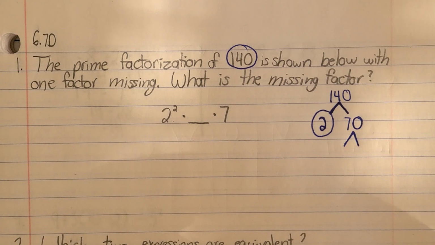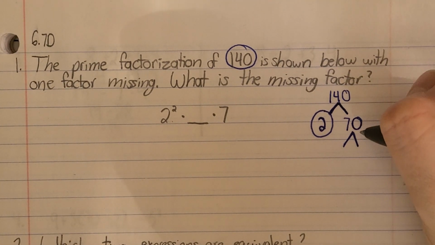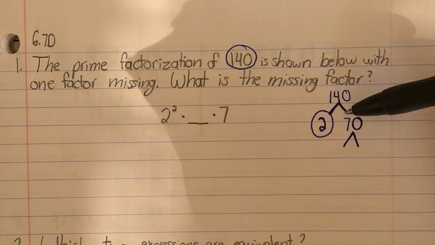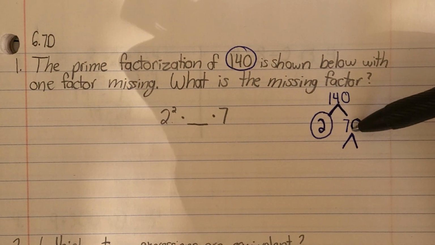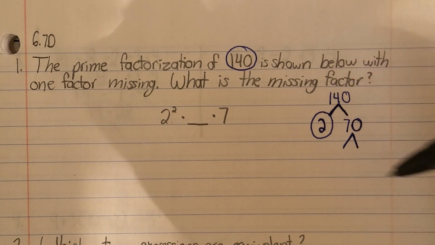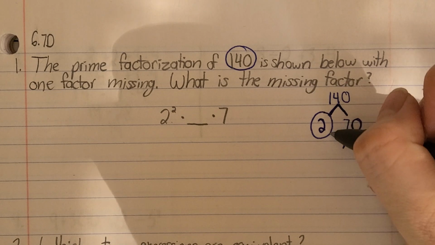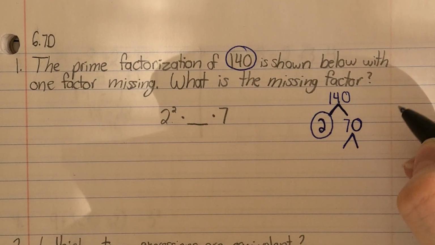Whereas 70 can also be split into two numbers that multiply to make 70. If you can't think of two at the same time, think 70 is divisible by what number? If it's even, I always go with 2. Okay? If it ends in a 0, you can also do 5 or 10. All right? But you need to continue these branches until you have all of your ends circled. I'm going to help you with one more layer, and then you're going to finish it by yourself.